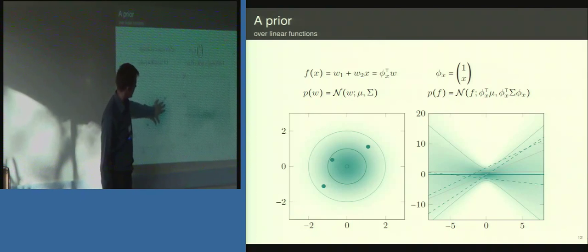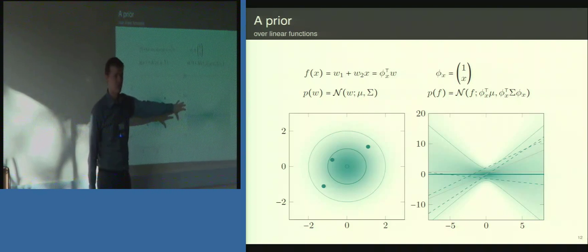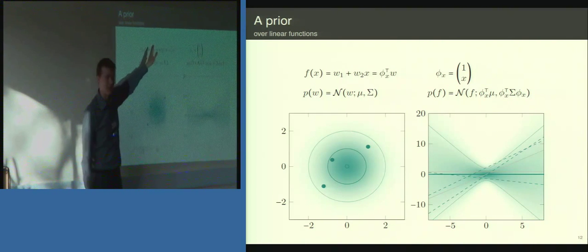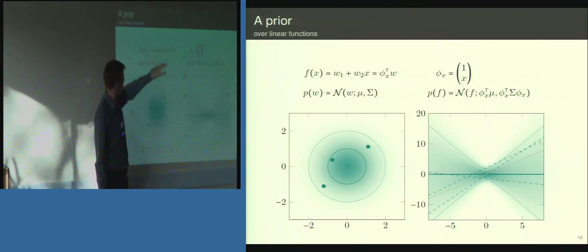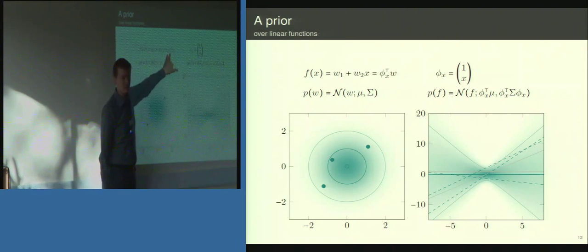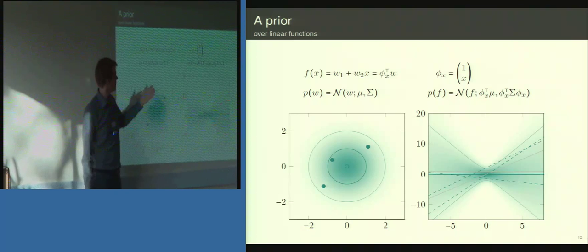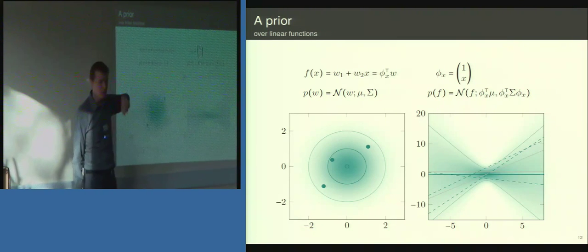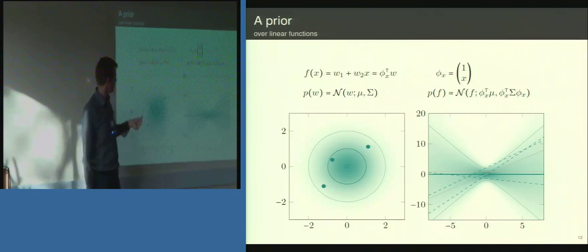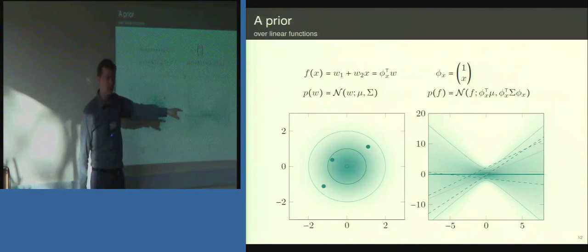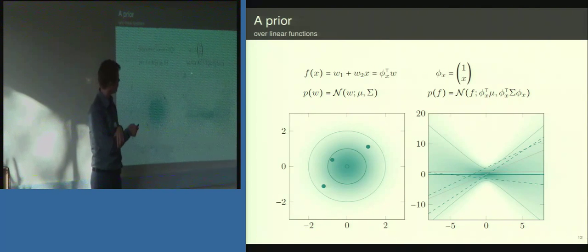Now, what that gives you is a model for W, but it's immediately also a model for f, because we've decided we're going to use this particular phi. So after you've chosen this particular way of representing features with 1 and x, because this is now a linear map and Gaussians are closed under linear maps, the distribution over the function values is itself also Gaussian, and it has this form. And to get this distribution, I literally just took this distribution and applied the rule that Gaussians are closed under linear maps. That's all. It's really straightforward.